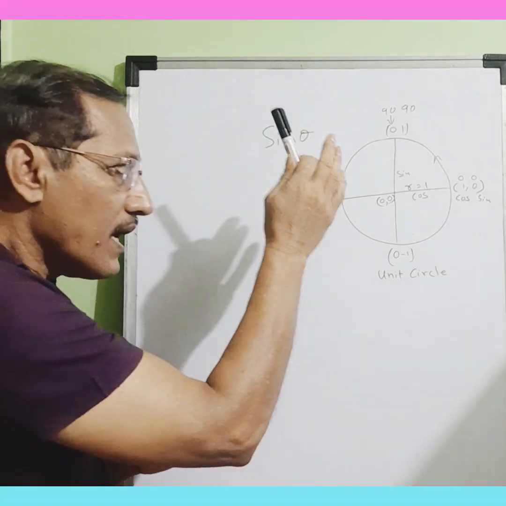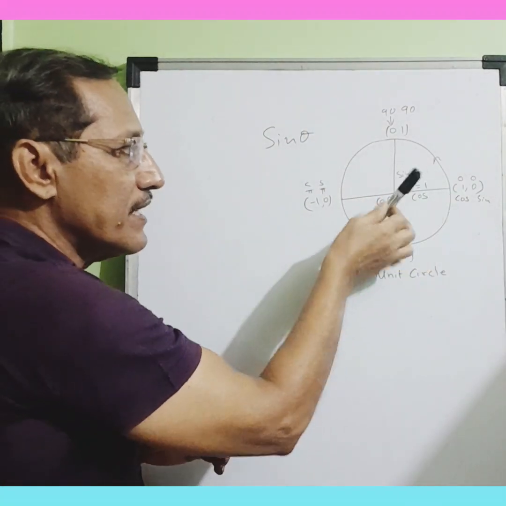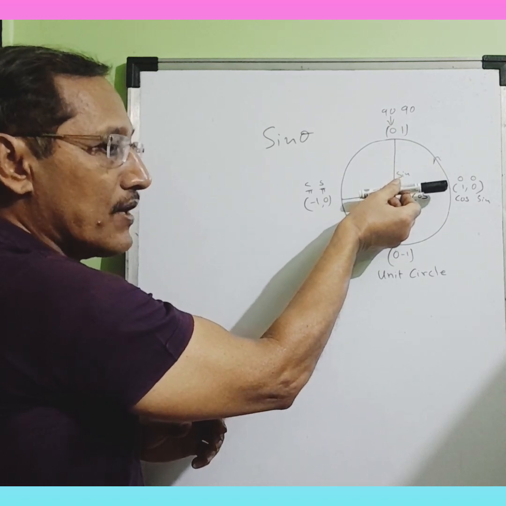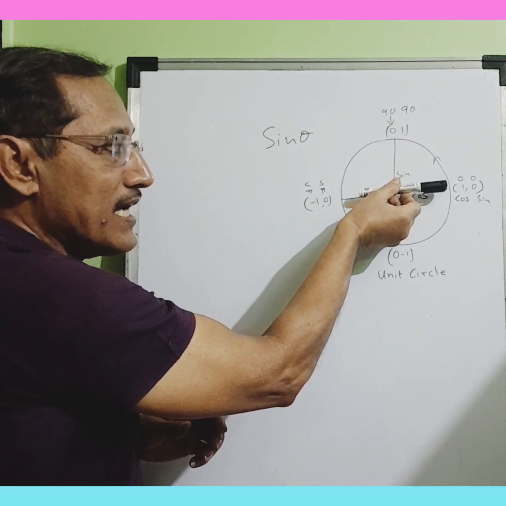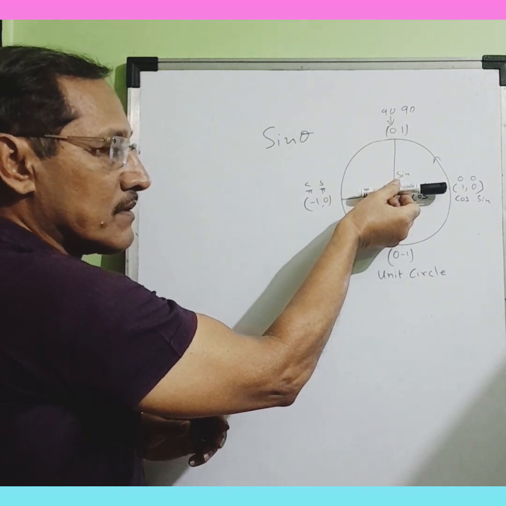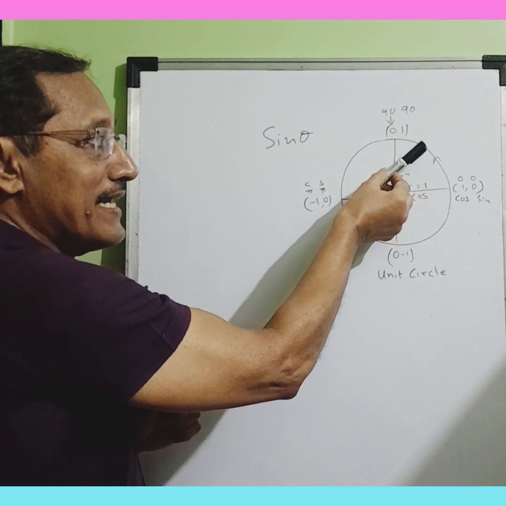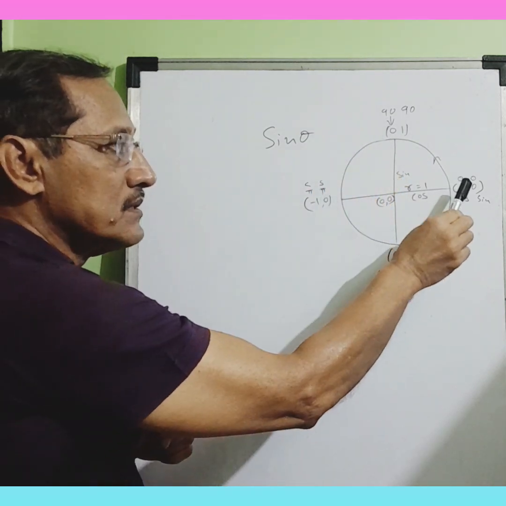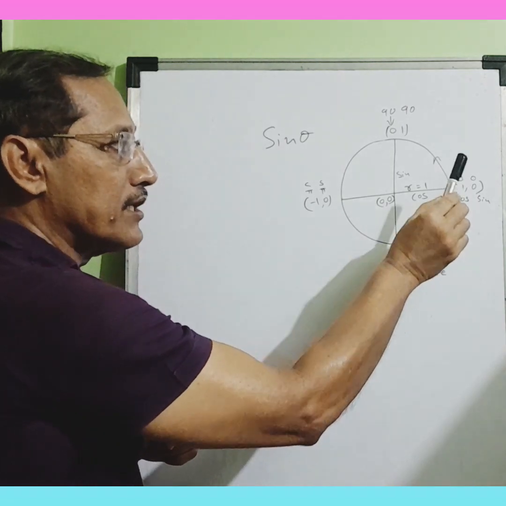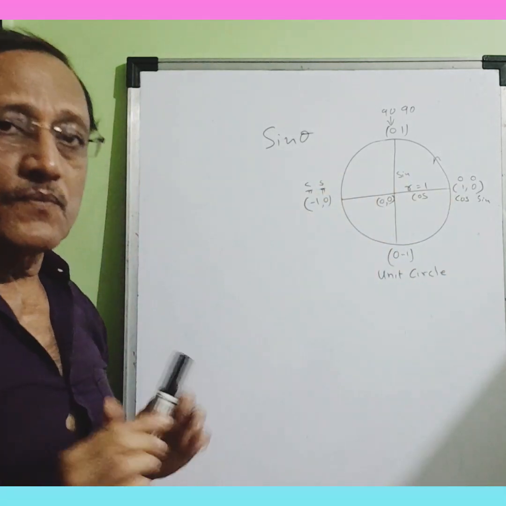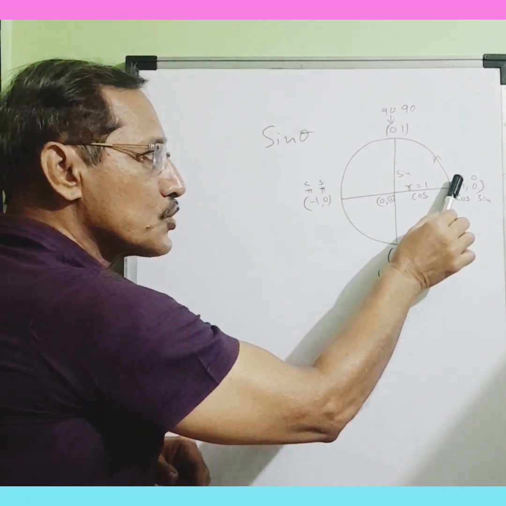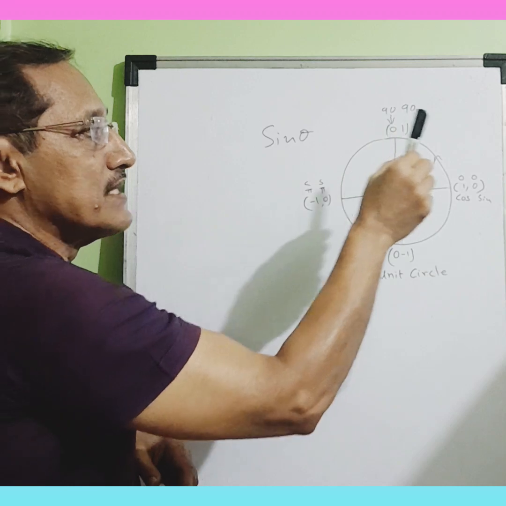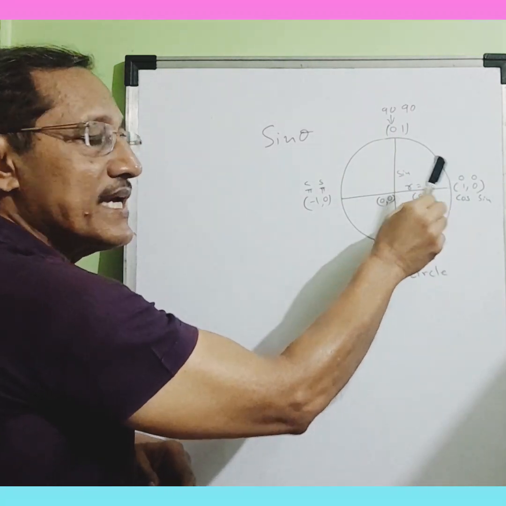Now, having that in mind, what happens if our indicator is here? If the indicator is here, it's lying on the x-axis, so the angle formed is 0. And mind you, this would be moving anti-clockwise. So the angle is 0, and we already said that this corresponds to cos and this corresponds to sine. So cos 0 is 1, because of this reason, and sine 0 is 0.